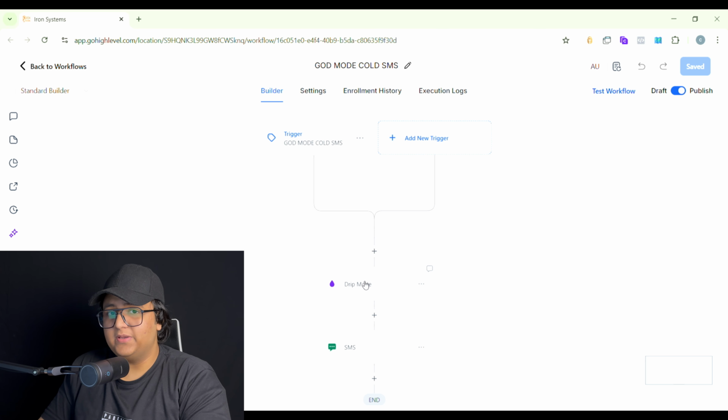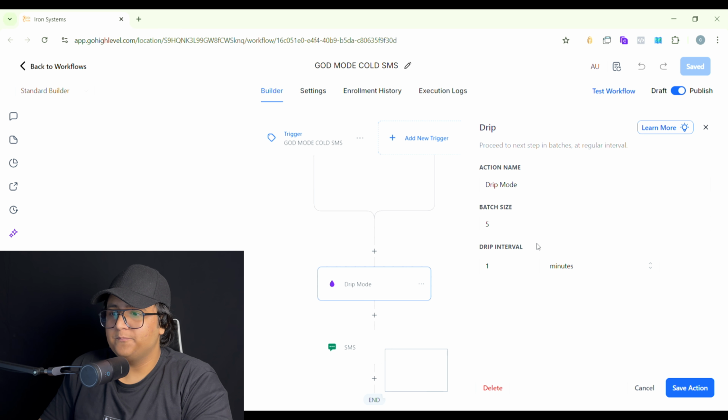In the beginning, I recommend you send around 300 SMS per day with the opt-out option, and then you can remove that after a week or 2 weeks of doing the SMS, as I did with this account. Currently I'm using 5 per minute in drip mode. So in 10 minutes I send 50 SMS, and in 50 minutes I can send around 250 SMS, and in 100 minutes, which is 1 hour and 40 minutes, I'm done with all the 500 SMS per sub account.